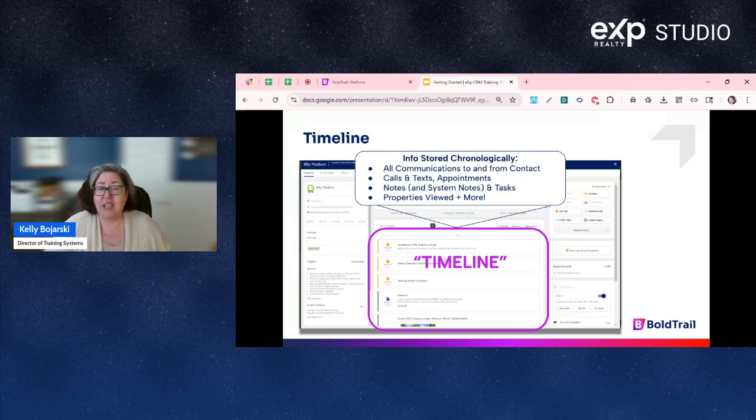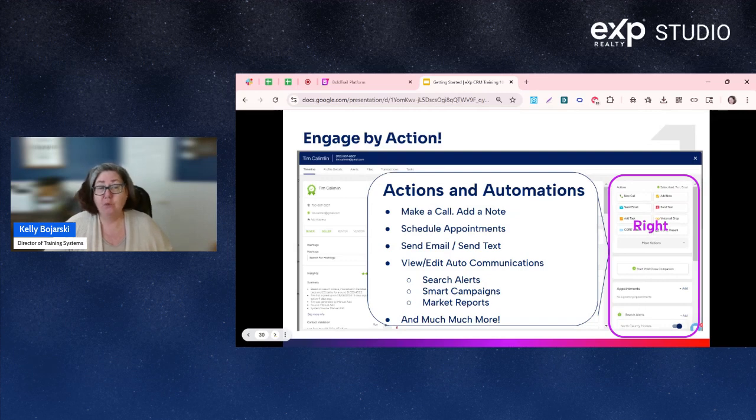But in that conversation, he gave me a lot of really valuable information. So when I go to add a note, I'm going to add details like going through divorce, ready to move in 6 to 8 months, maybe have personal details, the name of his spouse, his kids, his dog, whatever is important to you. Add it to that note and then pin it right to the top. That way it'll stay right there, so the next time I go to log in, it's going to be right there and accessible for me in that timeline.